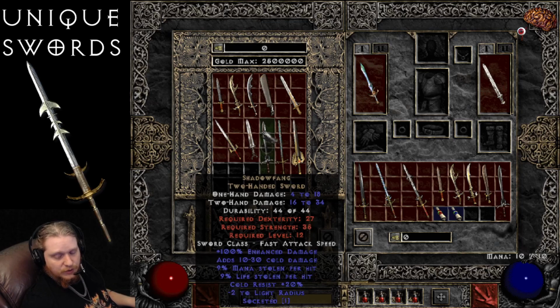Very interesting sword that you could dual wield 2 of, and you could just sit there with your... So it would be 20 to 60 cold damage, and then you'd have, like, 18% mana and lifesteal. So it'd be pretty ridiculous. It's just nothing super special about it, though. So it's really up to you whether you want to use one.